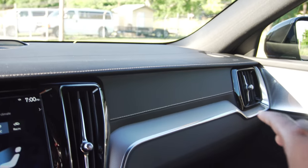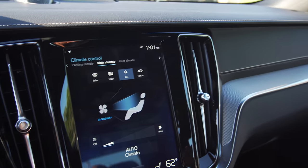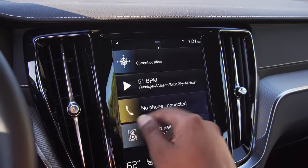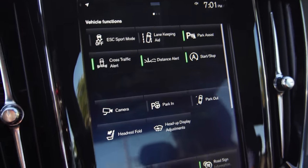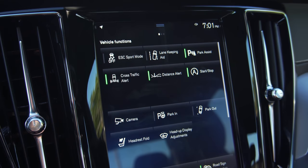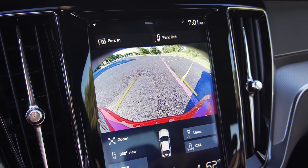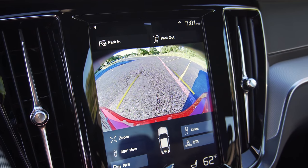The leather extends all the way here, more of that textile look, beautiful chrome, and then you've got the touchscreen. Volvo did a great job — the feedback is fantastic, it's really fast, and I can swipe through just like that. You have a ton of functionality: ESC, lane keeping, all your safety functions. Coming down you have the backup camera — one of the clearest I've seen, right up there with Tesla's. The car will park itself and pull out of parking spots too. There's also a 360-degree camera view and you can click any angle to see exactly how close you are to a curb.